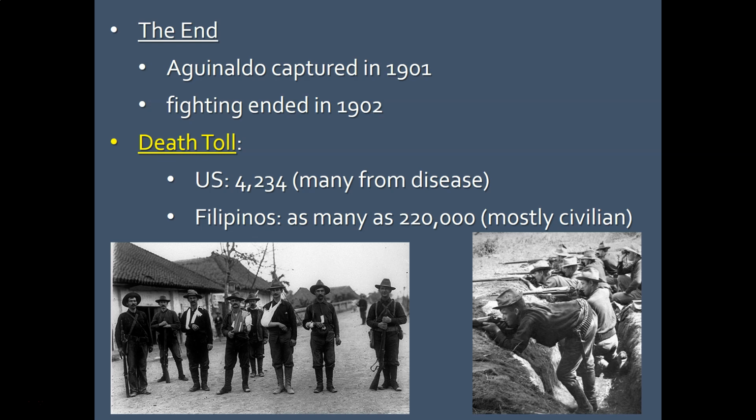And when Emilio Aguinaldo, the rebel leader, was captured in 1901, it really takes a lot of the air out of the balloon of the rebellion, and eventually it fizzles out by 1902. When all is said and done, some 4,000 Americans are dead, and we think as many as 220,000 Filipino civilians are dead. So the Philippine insurrection was way more costly than the war we fought to gain the Philippines, the Spanish-American War.